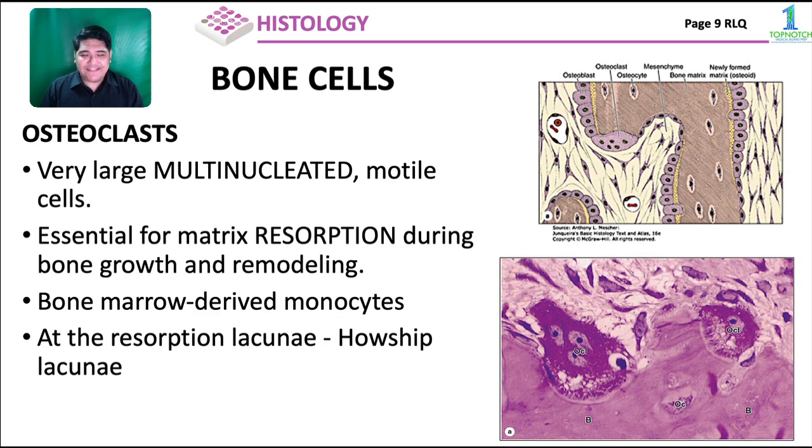Now, your osteoclast, I already mentioned this earlier, right? It's from your monocyte. It is a very large multinucleated motile cell. This is your osteoclast. In comparison to your osteocyte and your osteoblast, it is really big. And if the chondrocyte has a lacuna, and the osteocyte has a lacuna, of course the osteoclast won't be outdone. It has a house-shaped lacuna, which is the area where you find it. Your house-shaped lacuna or lacunae.